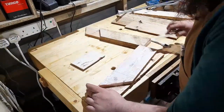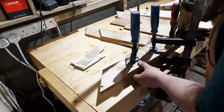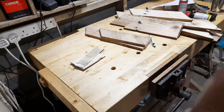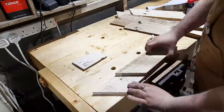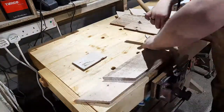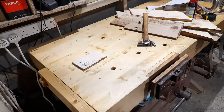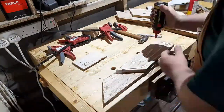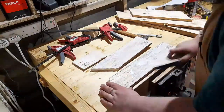It's gluing time. So this is an exterior job, so I'm using exterior grade glue and clamping everything down. For the likes of this, you can clamp it all down and then put in temporary fixing. You can see I did it there with a few pins. That's just to save on clamps. I'll be doing a load of filling on these anyway, so those couple of extra little nails are not going to do any harm. I wanted to do all this in one glue up, so that's how I got around it. But you can do the same with screws or whatever and fill them.